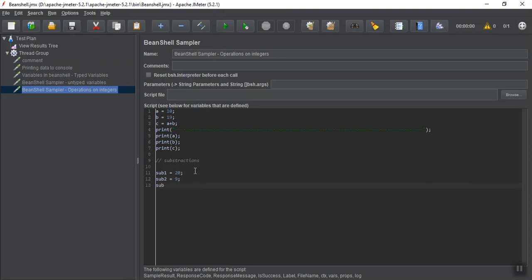And sub3 is equal to sub1 minus sub2. Fine. So this is the thing. Now we can print it out.